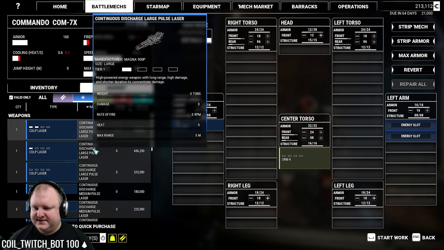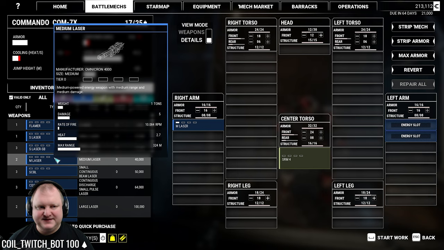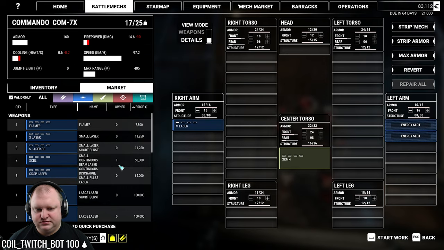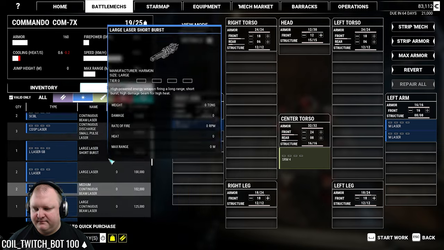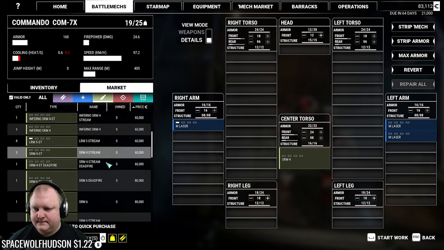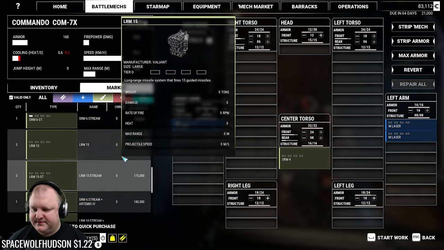Alright, what about lasers? I need cheap stuff. I need the cheapest stuff possible. So basically medium lasers, two medium lasers and then what? Small continuous beam laser. Sure, why not? I can't be choosy here. Oh, actually we have enough medium lasers, nice. Anything missile-y on the market? $60k for Deathfires. Is it a normal SRM6 maybe?